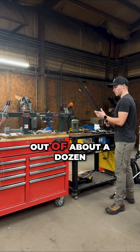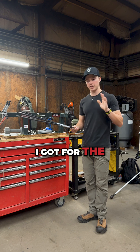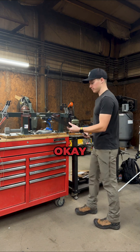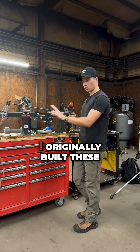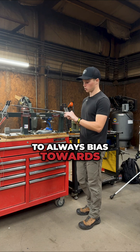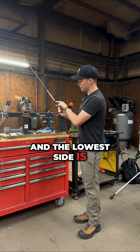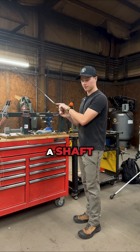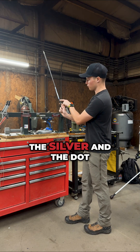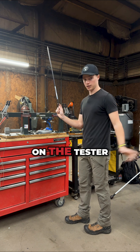What I found is, out of about a dozen, we've got five where the mark I got for the weakest side on the tester actually bent the same. We have one where I originally built these arrows and did the bend test, and it seemed to always bias towards that original mark — and the lowest side is about a quarter turn of a shaft away according to the spine tester reading. So it's right in there between the mark with the silver and the dot, and it had a plus, but I found that marking as the weakest side on the tester. That's the mark I'm going to initially tune at through paper.